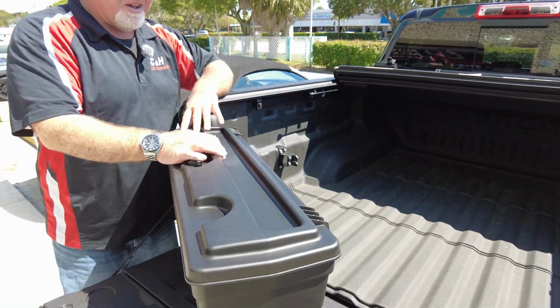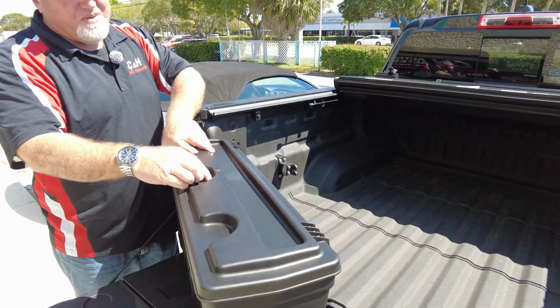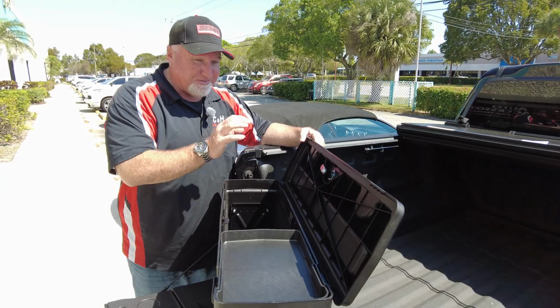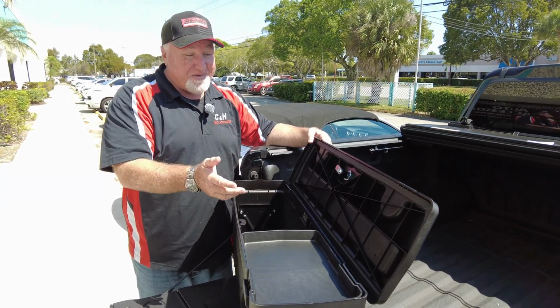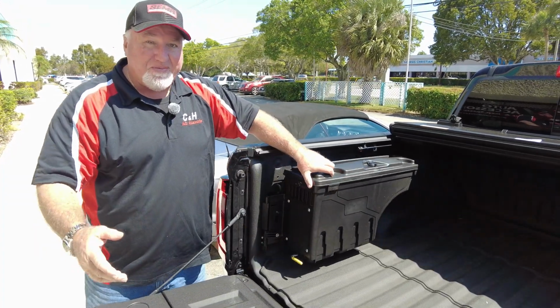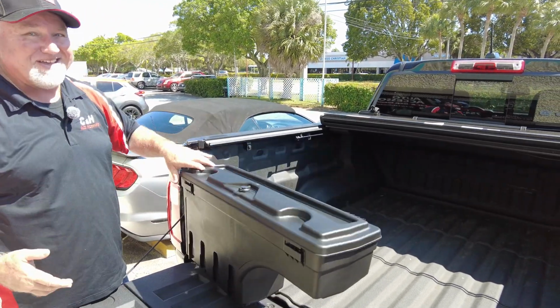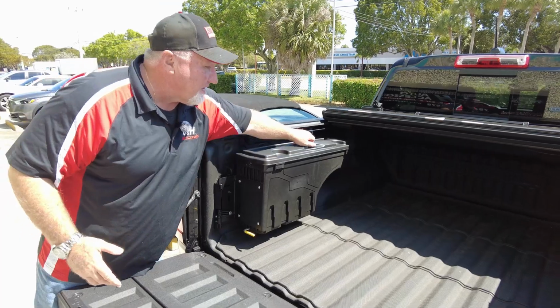Now, another thing that I like about this, when I had these in my truck, sometimes I go camping, I might fill these up with ice, and I put some sodas and beers and water in there, and it worked really good. And people walk over to you, do a little tailgate, hey, you want a drink? Come on over here. Open up, there you go. So I like this product. I think it's really great.